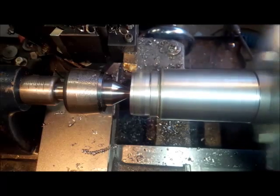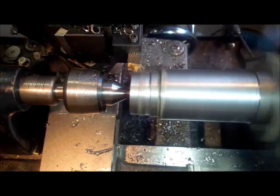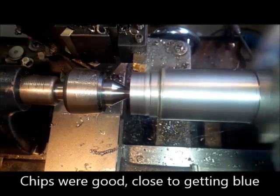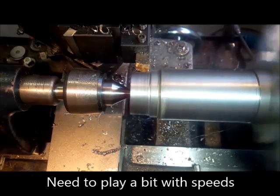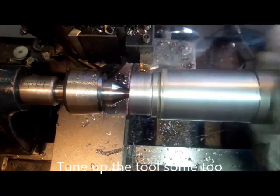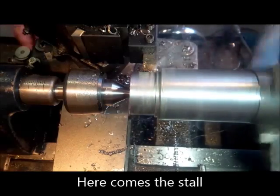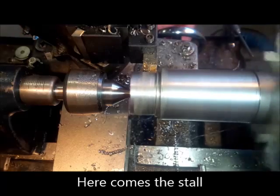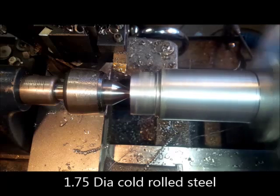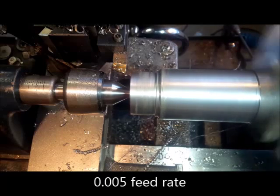So this is an easy one. I ground this tool myself — this is the first tool I've ever ground in my life; I am by no means a tool maker. I usually use carbide inserts. Here we go, coming up on it — and we are just barely making it. 60 thou, and you saw it almost stall right out. The belts are slipping, so that's a 1/3 horse motor at 60 thou on direct-read dials.